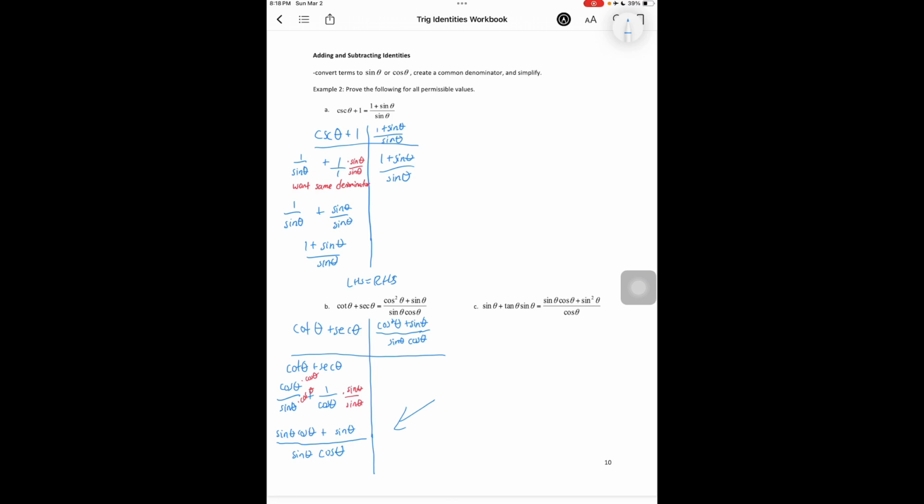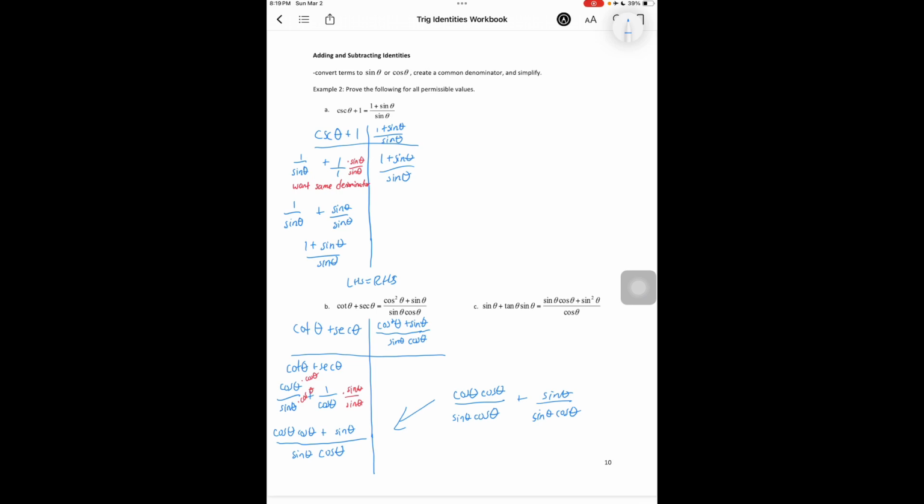to your own notes. The step between these two, it would look like cos theta times, oh, I wrote that wrong, hold on. This should be cos. Cos theta times cos theta plus sine theta. So this is the same thing as cos theta over sine theta cos theta plus sine theta over sine theta cos theta. And you just put everything together.